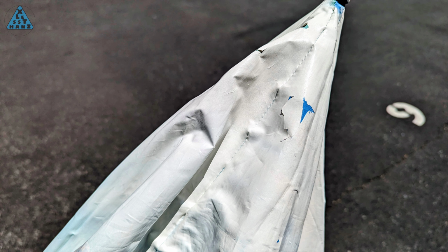I did have a problem with the paint on the DIY umbrella cracking when the umbrella is folded into its closed position. I'll have to do some investigating into why the paint cracks and if there's anything I can do to prevent it. That'll be for another video.